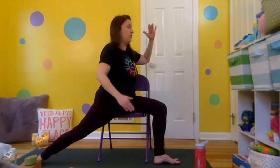All right, then we're going to turn our back toes. I have props in the way, so I want to make sure to move those so you can see me. My back toes are here. I'm going to turn my back toes out. And they're going to be pointing towards the right edge of my mat, almost up towards the corner. So my left toes are pointed out.